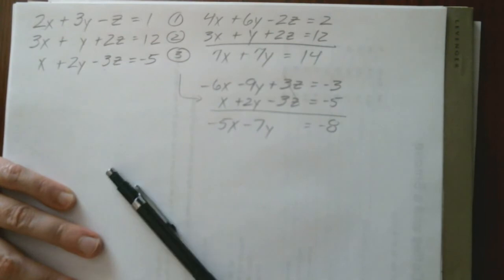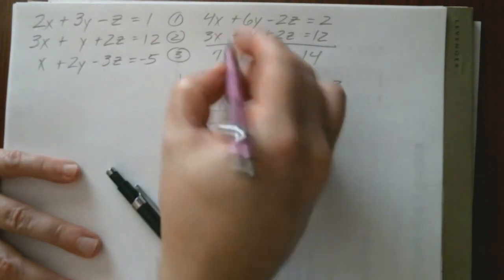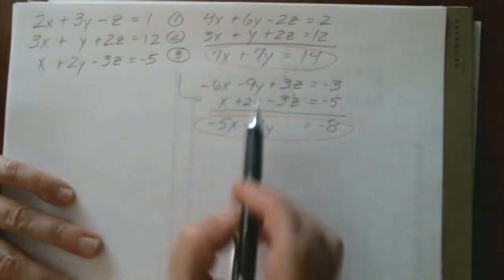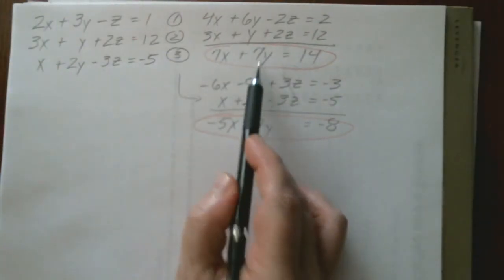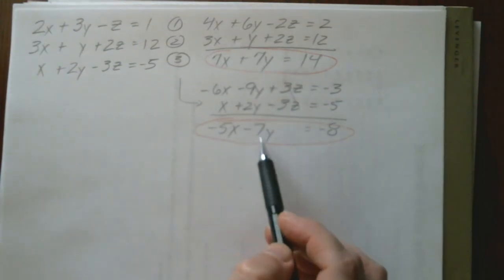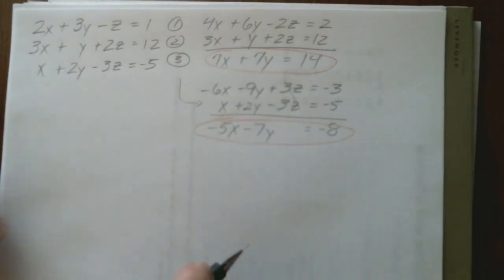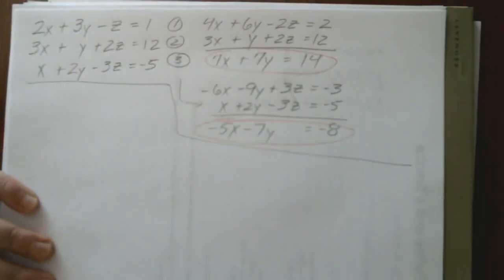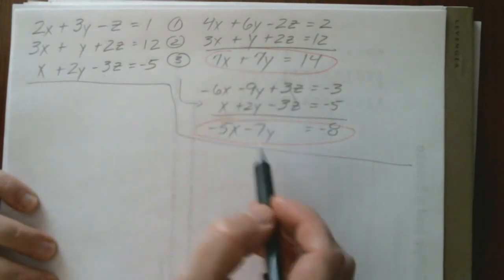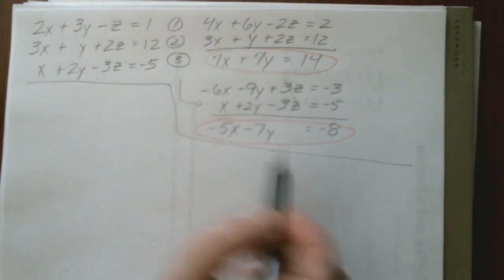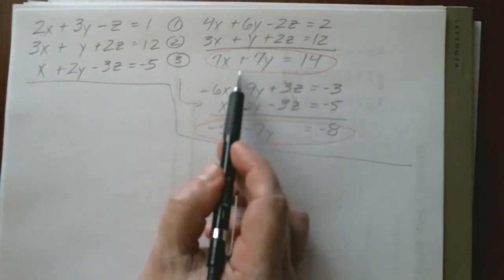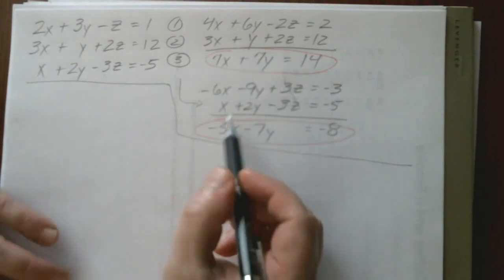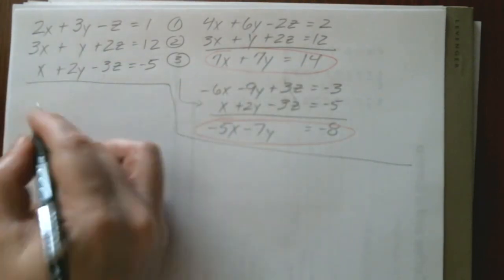So now what I'm looking at is I've got two equations with only two variables. And this isn't always going to happen, but just looking at what I have now, if I add them together, it's going to eliminate my y variable. So that just happened to occur. That's usually not going to be the case. Usually we'll have to go through that elimination process or substitution with these again. By the way, substitution would be easy to use here since all of your coefficients are divisible by 7. If you do prefer to use substitution, that's one way you could do it.